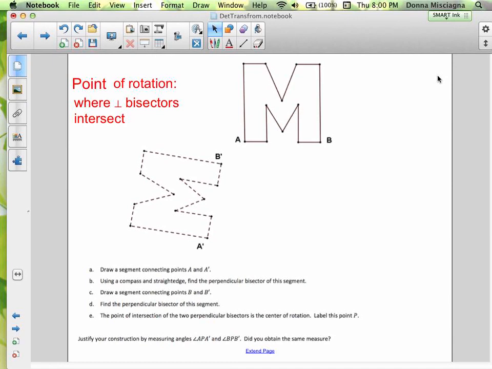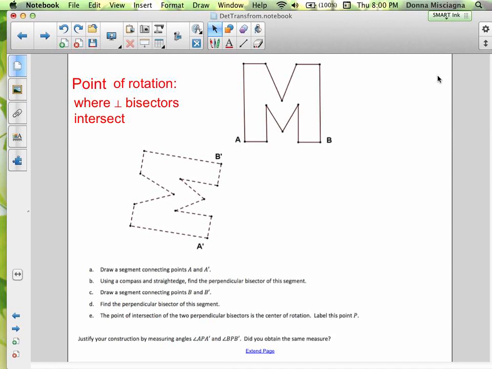In this podcast, we're going to be constructing the point of rotation. You don't have this one in your notes, but I'm going to give you a copy of the completed construction along with the notes at the bottom there, so you can have that, and it'll be in your next homework assignment, or next class assignment, so you can compare mine to yours and just follow along with the steps. But I'm going to go over them now.